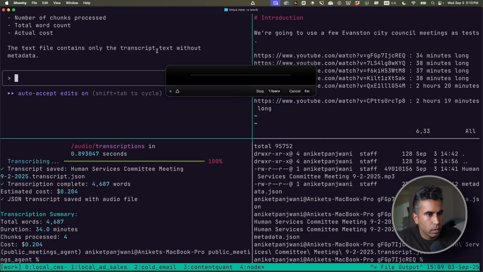I tried out the command to create a transcript.json, and it looks like it correctly created it. Could you take a look at it to see if it looks okay?